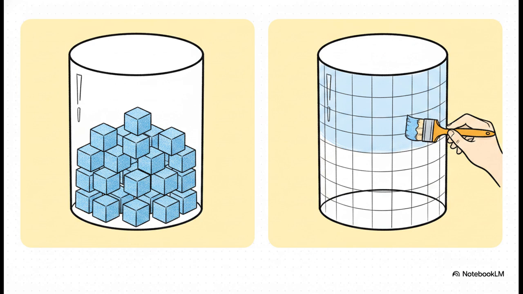Surface area on the flip side is all about the outside of the container. It's the amount of sheet metal you'd need to manufacture the drum, or even the amount of paint you'd need to coat the outside. It's a two-dimensional covering, so it's measured in square units, like square feet. Honestly, mixing up square and cubic units is probably the number one mistake engineers make, so let's make sure we keep this distinction locked in our minds.